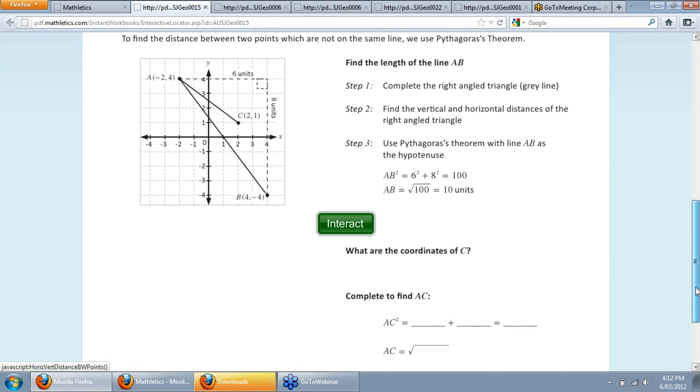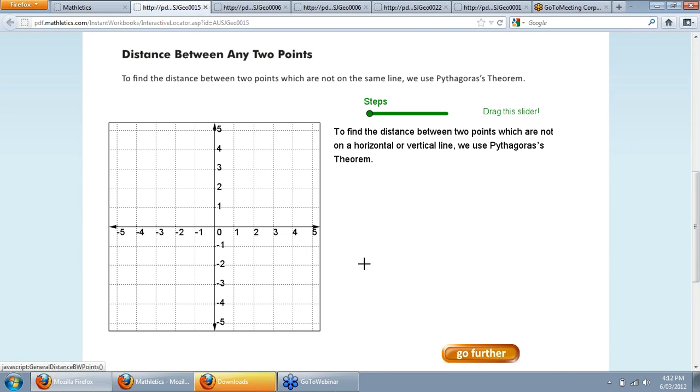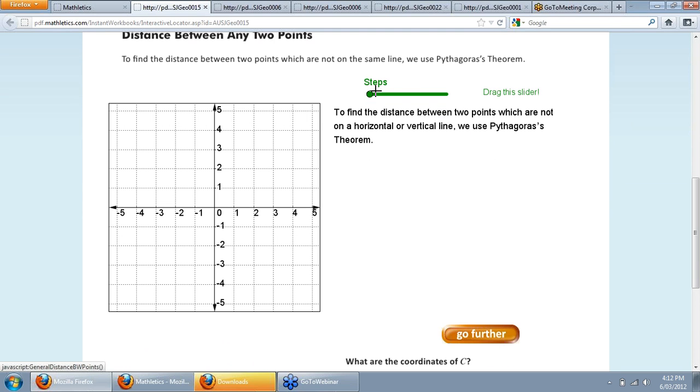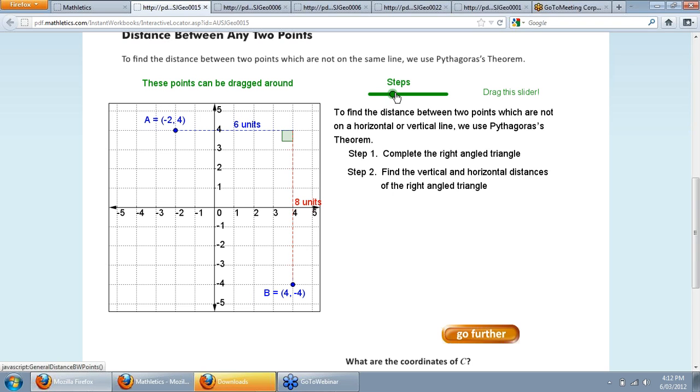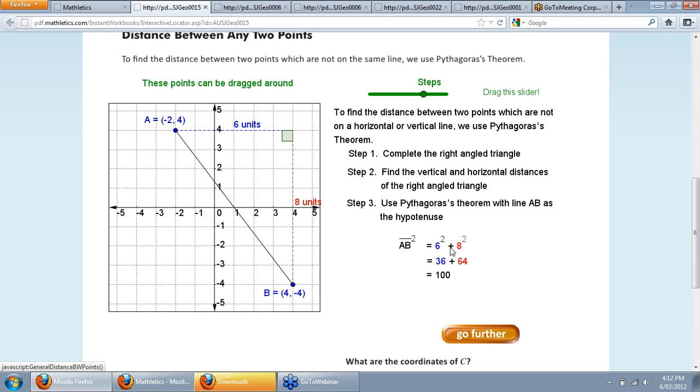Down here, we've got perhaps that's not on a vertical or horizontal line, but rather the distance formula, which of course, as a teacher, I can step out at my own pace, or a student at my own pace, or at my student's pace. I could step through. You can see the answer beginning to appear here in the process.